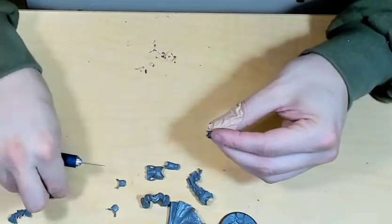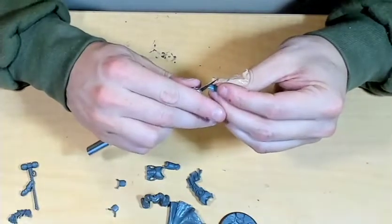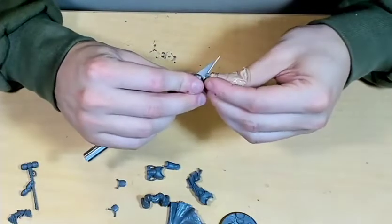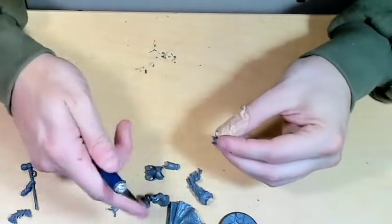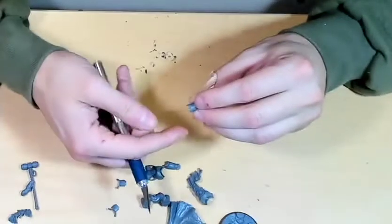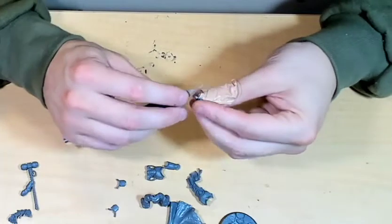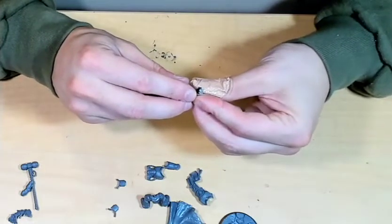So boom, take this little piece out and just throw it over here for now. Let's see here. Almost get that one out. Come in from this side and try to cut. Okay, and that piece comes out. All right, so now, sorry, I'm trying to eat this. You can see I have just this little tiny tongue piece sticking out here. So we're almost done. And now that all the rest is out of there, I can use a little bit more to get in there and shape it and clean it out a little better.